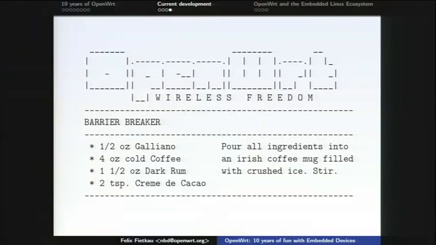And again, we came up with a fitting name, I think, for the next release that we're working on. Because I think in many areas we're breaking new ground in terms of what a typical router design looks like. We're breaking a lot of barriers of existing limitations of what routers do, and freeing ourselves from much of the structure of the legacy devices.